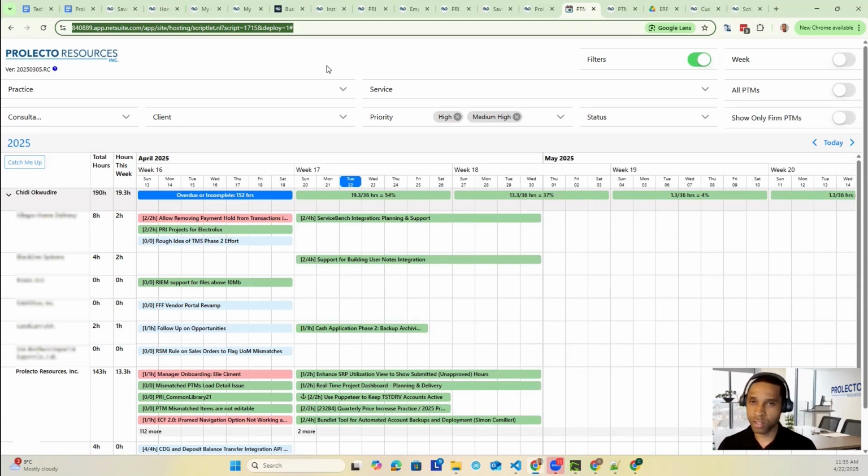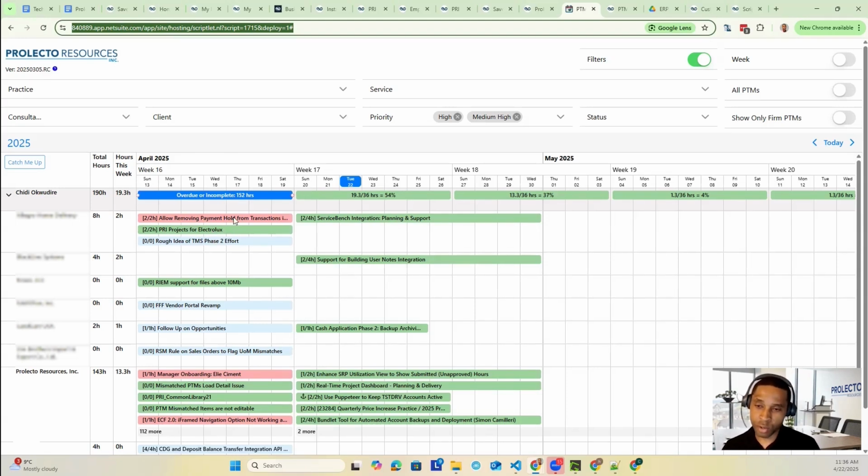So when consultants log in, they can see the work that they have scheduled currently for the active week, and into the future. So what we did is the first column here, we use this week as a placeholder. So this shows us all things that I have as a consultant that are not yet scheduled in time. And there could be different reasons for that. It could be that I'm waiting on input from the client. Therefore, I really don't know when next I'm going to pick it up.